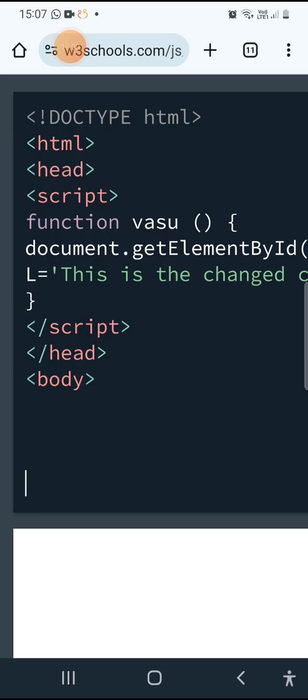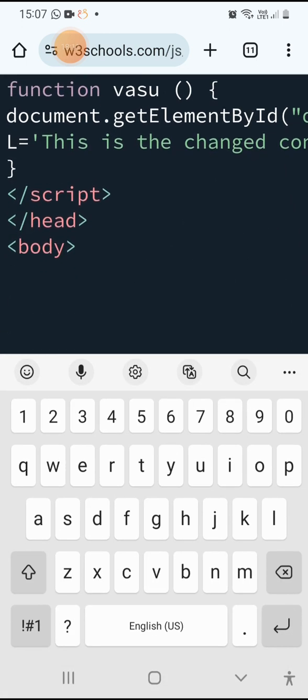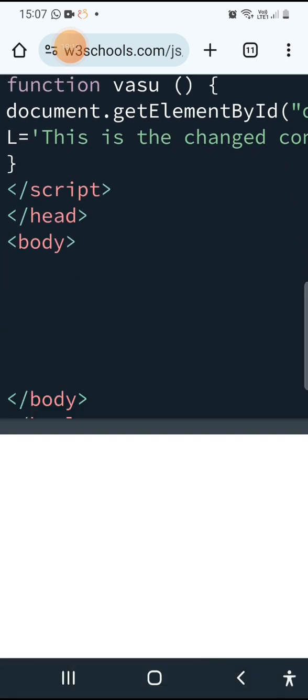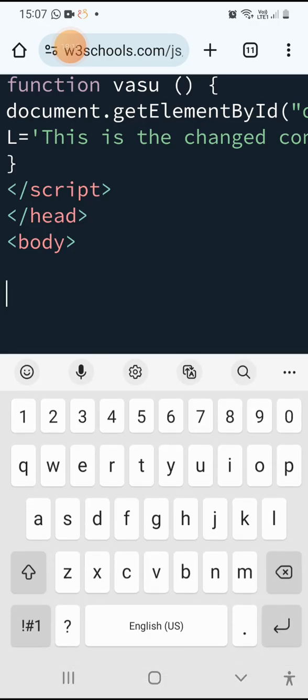So here the JavaScript code is kept inside of the head section. Inside of that script one function is created. Now under the body section we will call that function by creating a button.